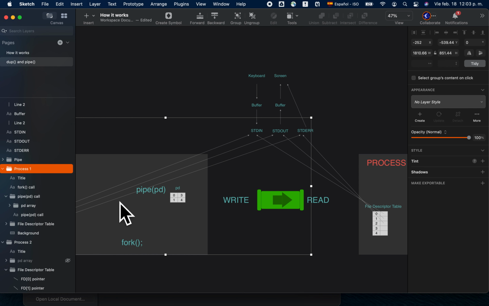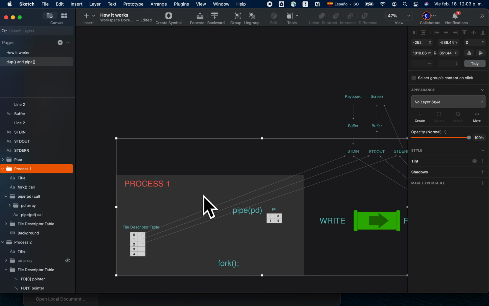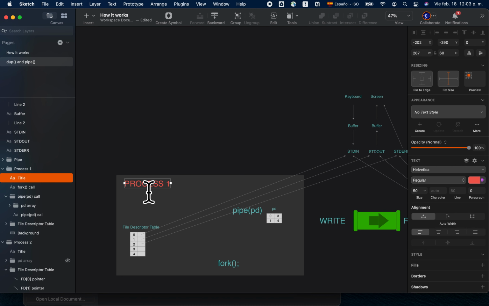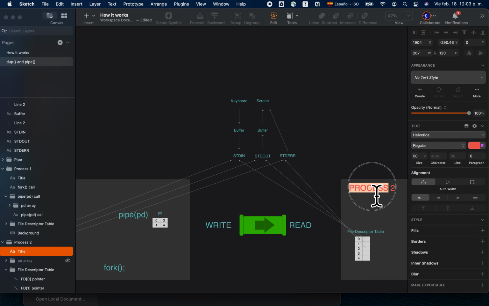So let's say process 1 calls this. We can call this the parent process, and we'll call this the child process.